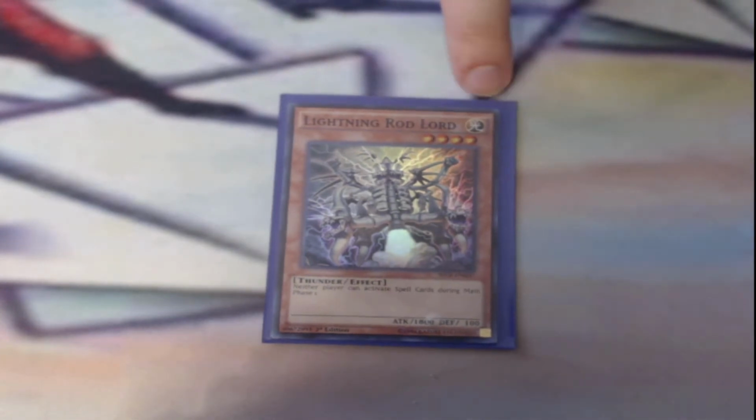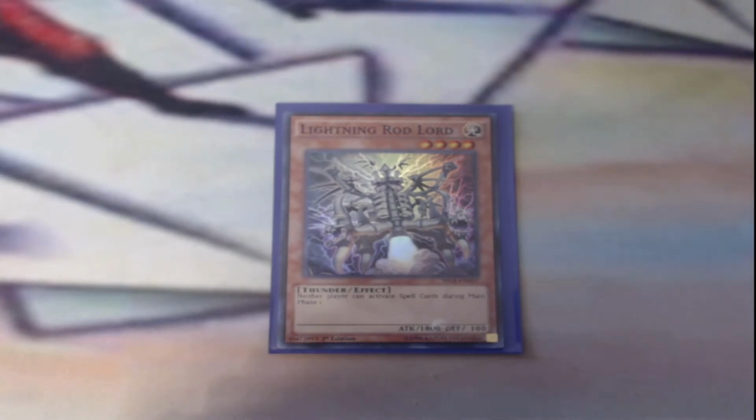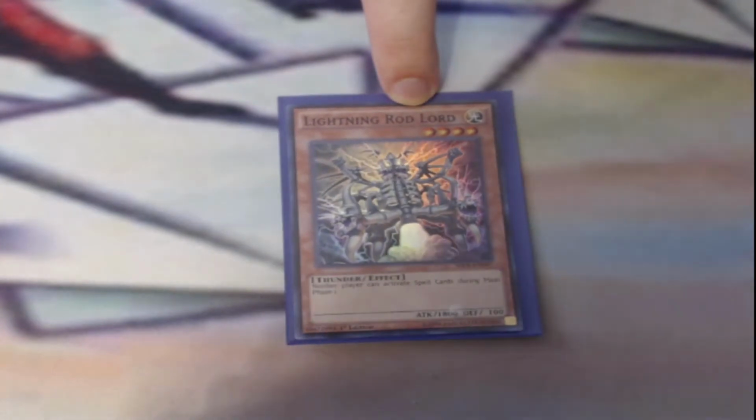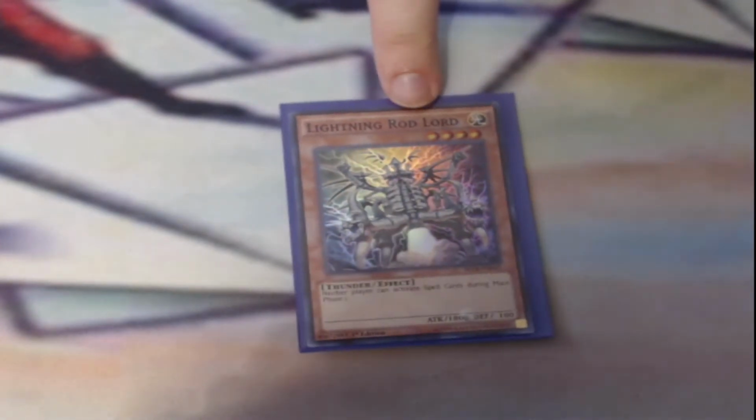And so Lightning Rod Lord, now what's important about Lightning Rod Lord is if you normal summon this, you cannot use this as your Ties of the Brethren target because you can't activate spells now during main phase 1, and Ties of the Brethren has to be activated during main phase 1. So this is for pulling off your Ties of the Brethren and to set up that lock on your opponent.